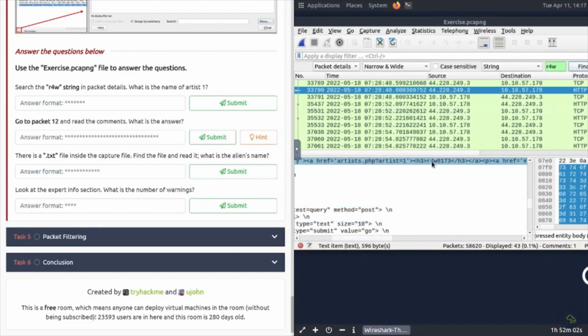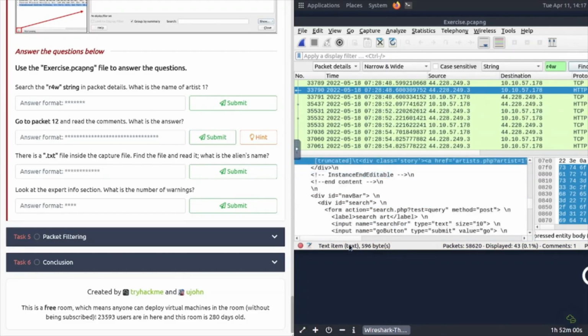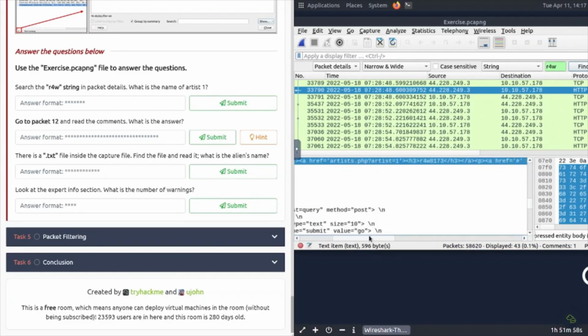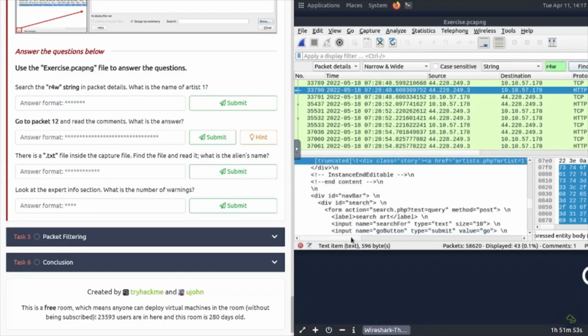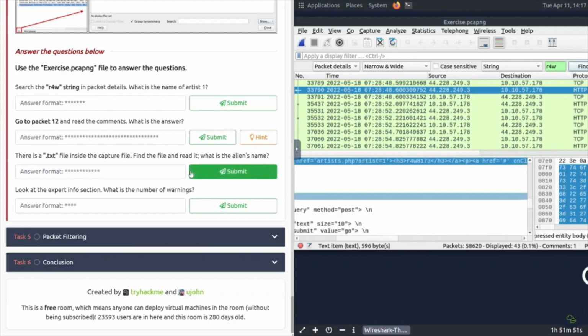You'll see it right here. Let me see if it will actually let me click in here and grab it. I guess not. Okay, so I'm just going to type it in. So it was R4W 8173.